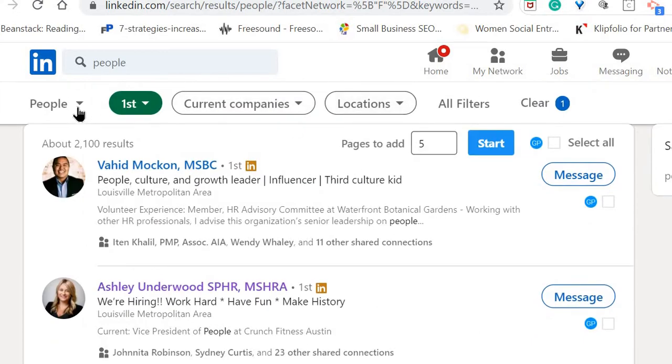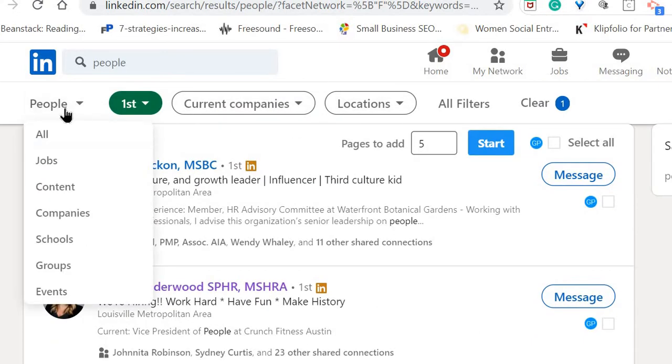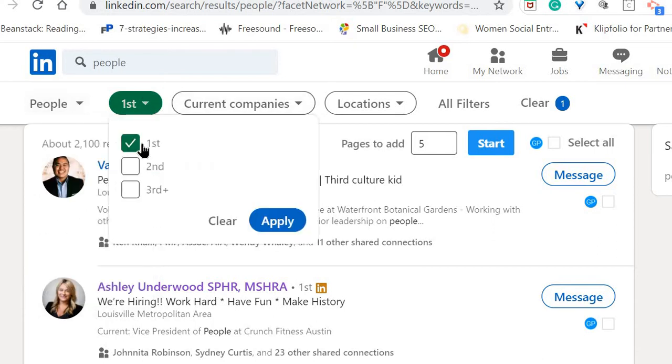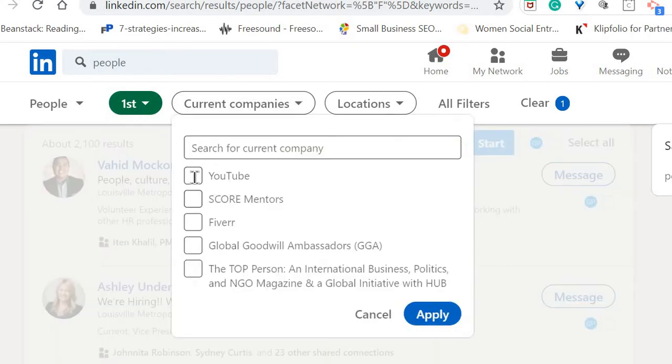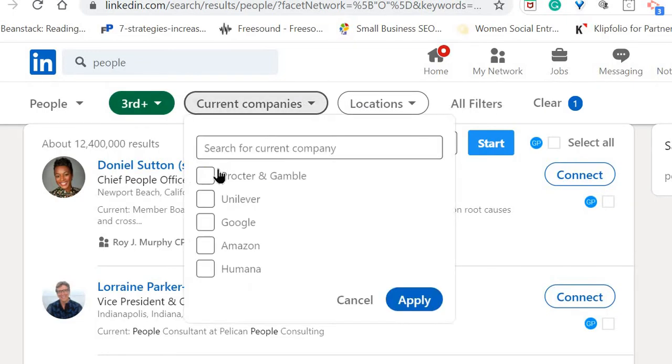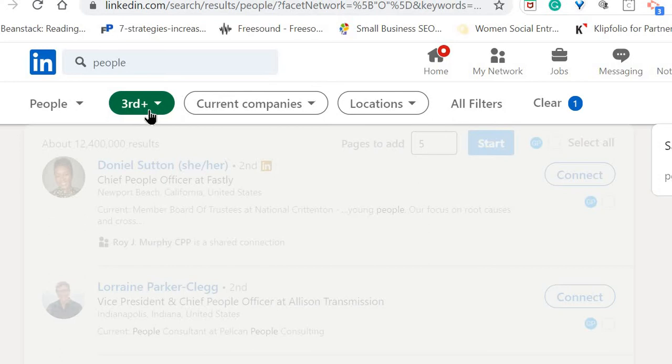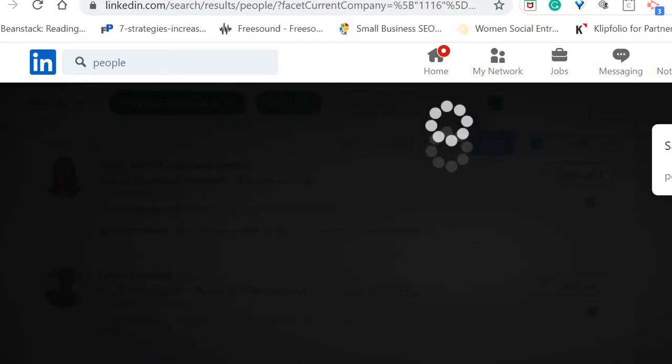If you're interested in people who are your third degree connections, you can also filter by companies. Let's say people who are working for Procter & Gamble who are my third degree connections.